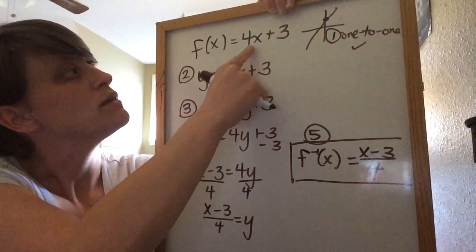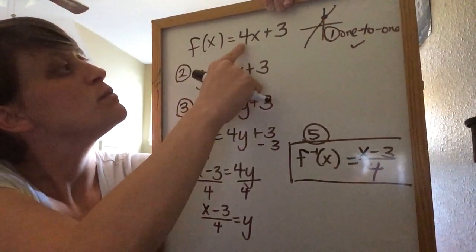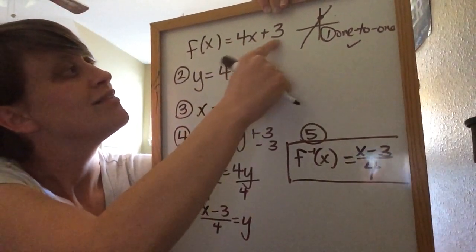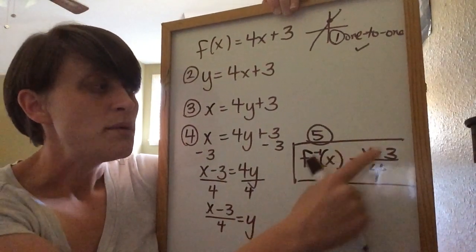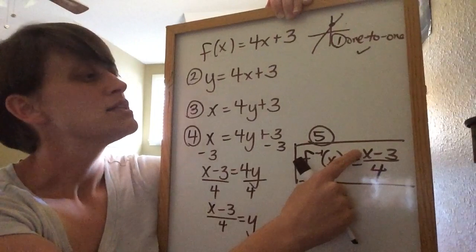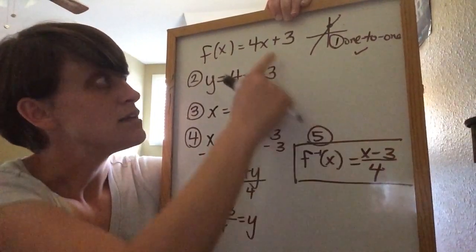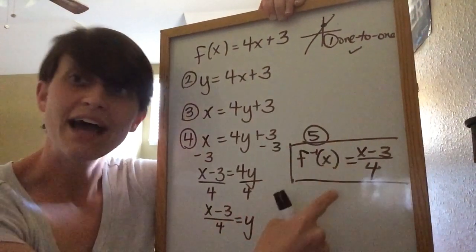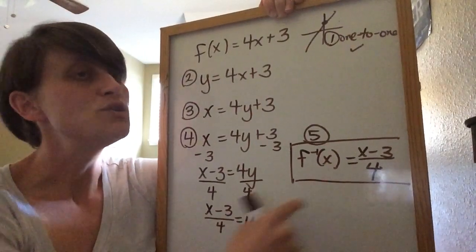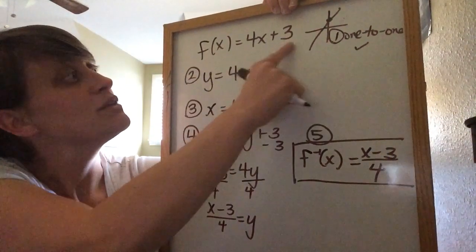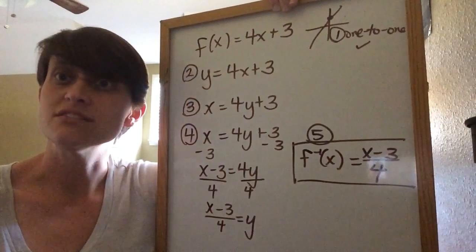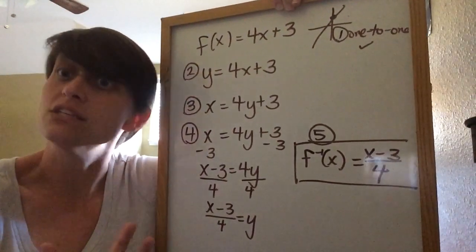What would happen to it? Well, according to the order of operations, we would multiply by 4, then add 3. If you look at the inverse, if we were to substitute in something for x, we would be subtracting 3, then dividing by 4. So we're doing the opposite operations in the opposite order. We're actually reversing the actions of that function, and that's what an inverse function is supposed to do.